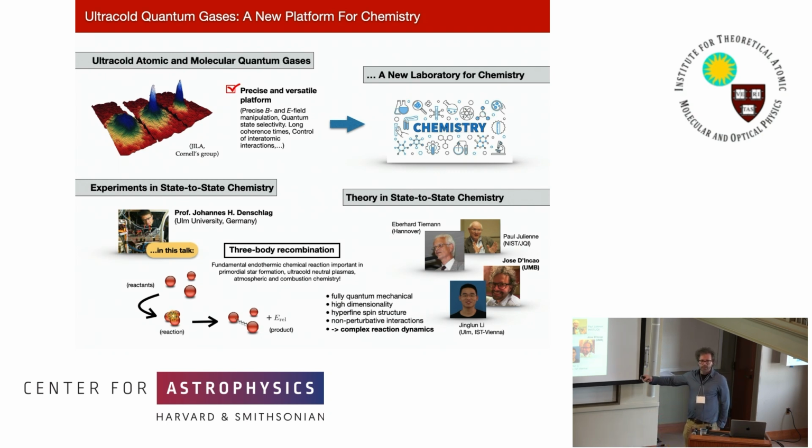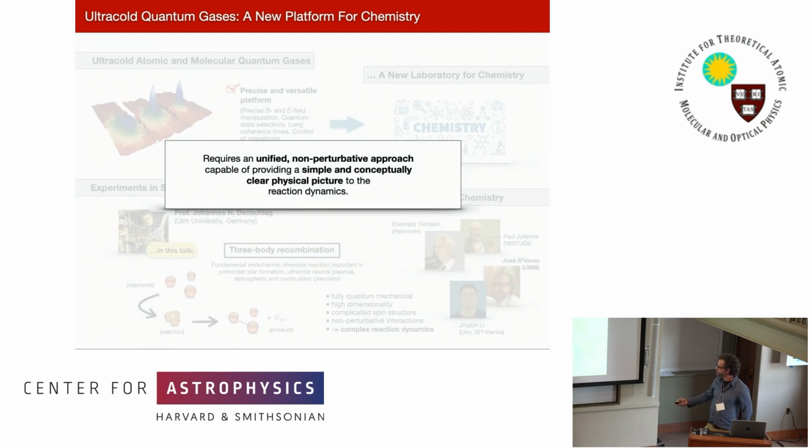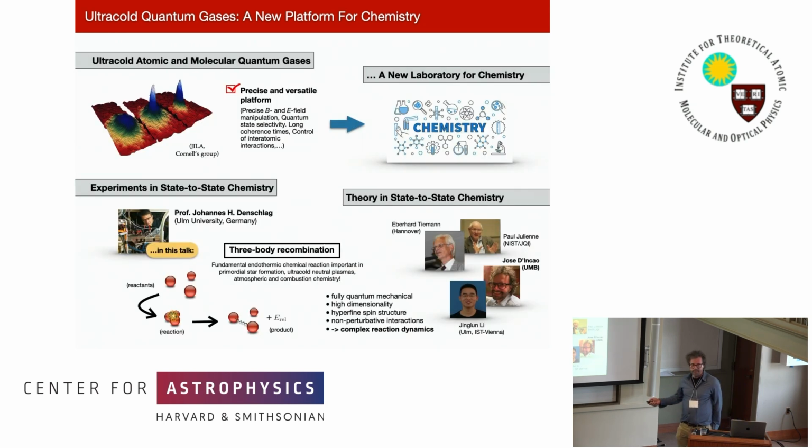I'm not going to go much into how I do my calculations. I have a few slides, and if you want to know more about the details of the calculations, I can go over that during the questions. But they are fully quantum mechanical. We are making the least amount of approximations possible, using as much of the real interaction of the problem as we can. We use the hyperfine structure, it's highly non-perturbative, and of course it's a very complex dynamic.